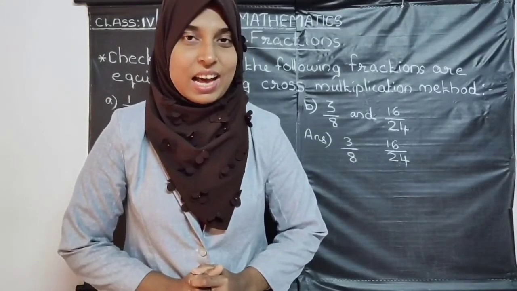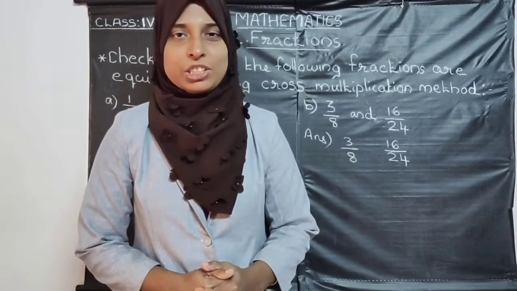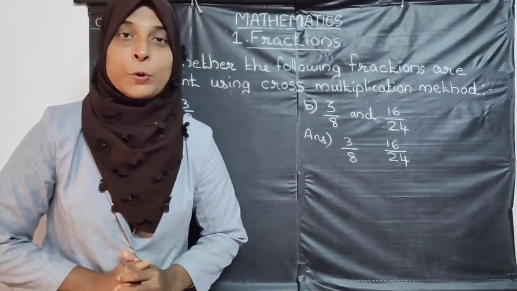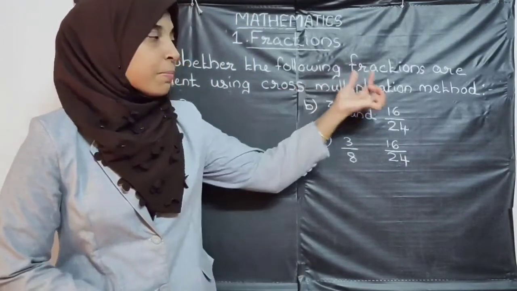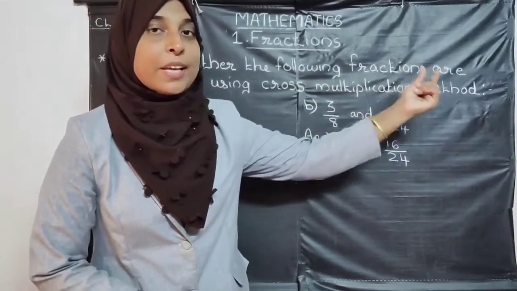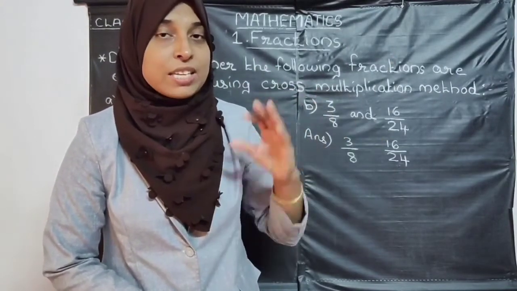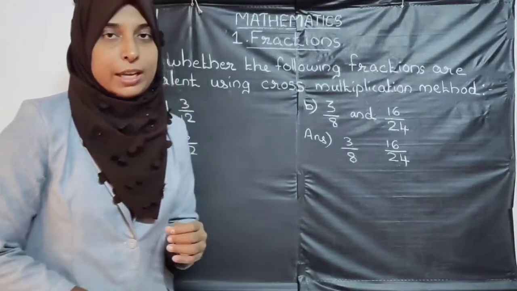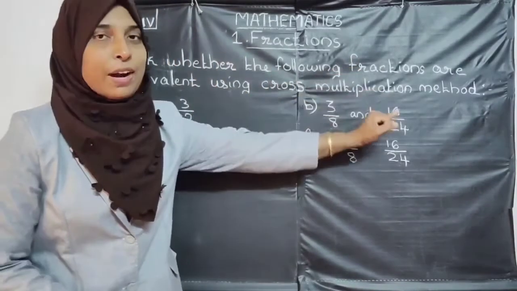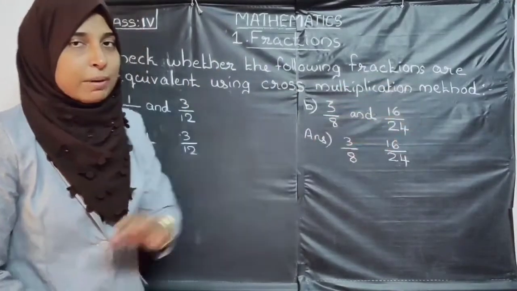In the last class we have done some exercise problems from equivalent fractions, isn't it? Okay, so today we are going to study one new method, the cross multiplication method. We are going to study the cross multiplication method to find whether two fractions are equivalent or not. Okay, the question will be like this. Check whether the following fractions are equivalent using the cross multiplication method.